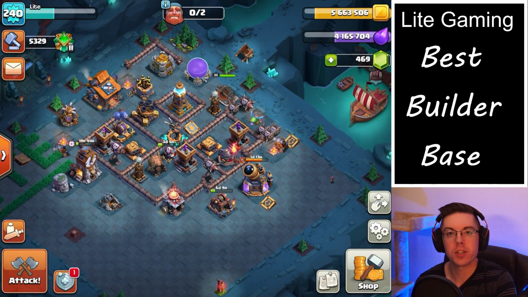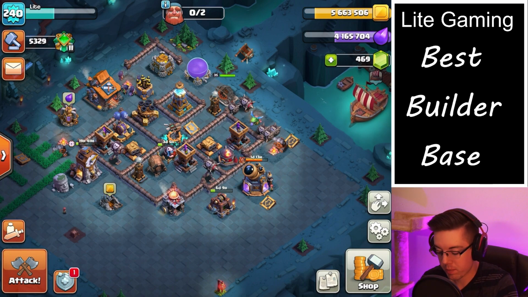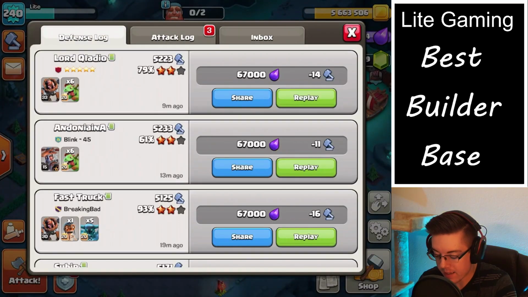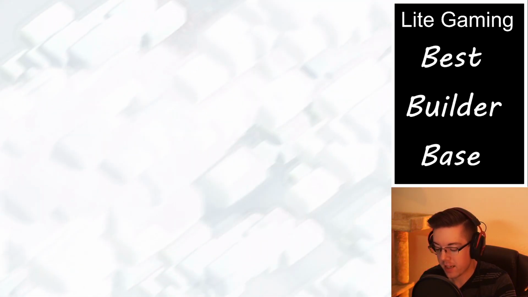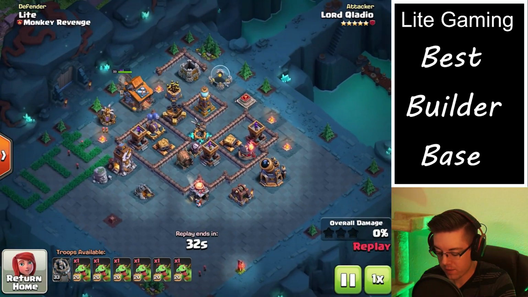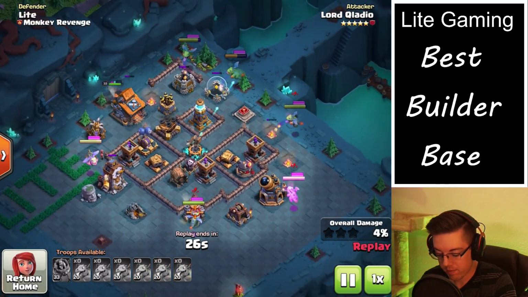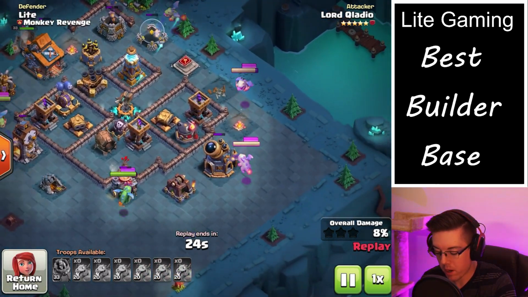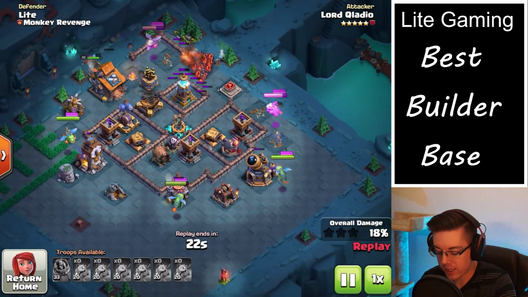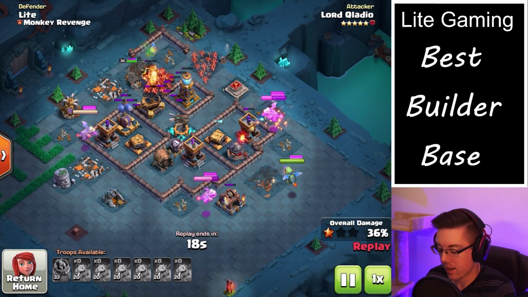Granted, it is the first day of the new season, so not the most skilled attackers, potentially, but let's take a look at some defenses and see what this base protects against. So, mass baby dragons typically does somewhat well on this base if done correctly, but if these guys don't know, you're supposed to come in from the bottom right hand side of the base to have most success. But let's see what goes wrong with this attack.